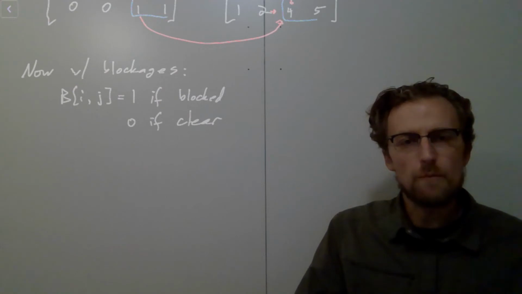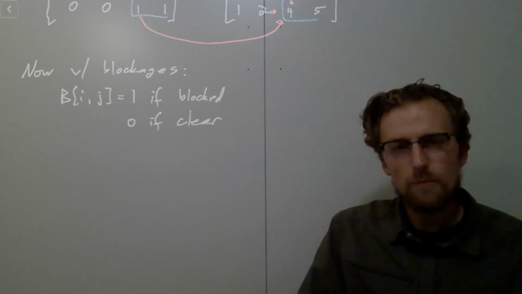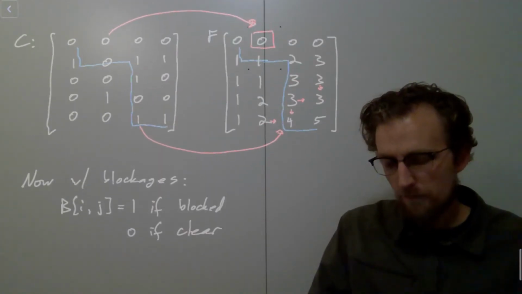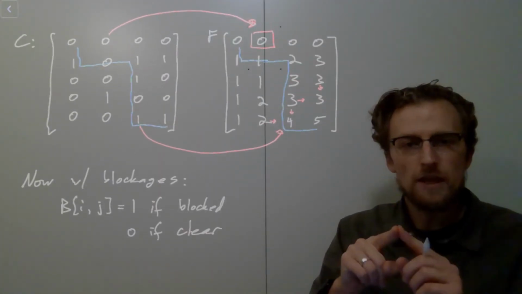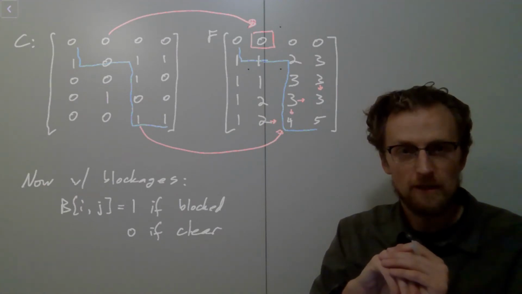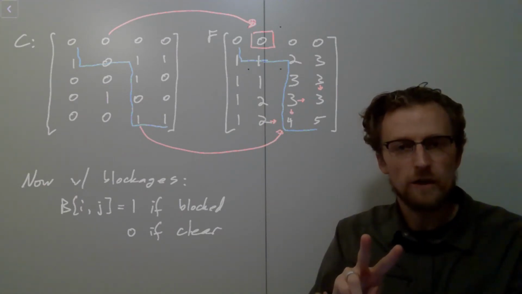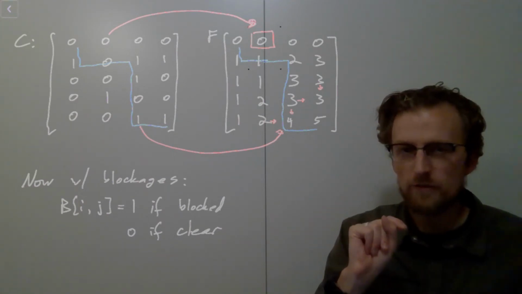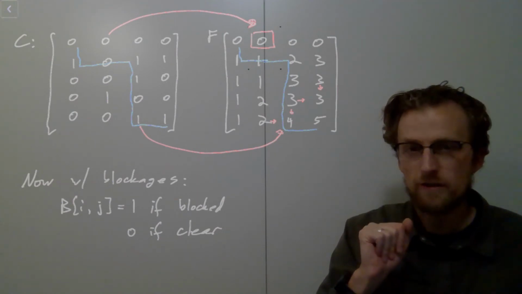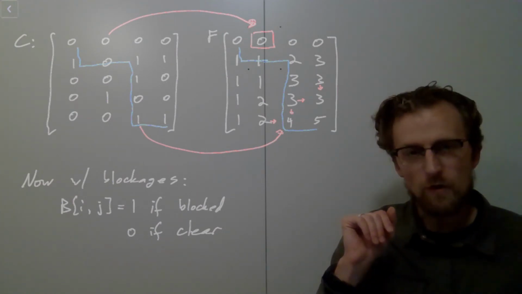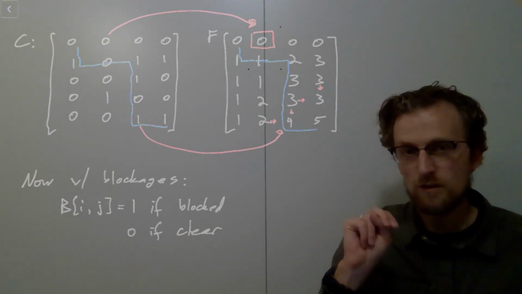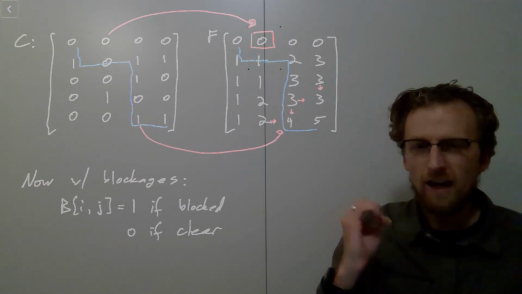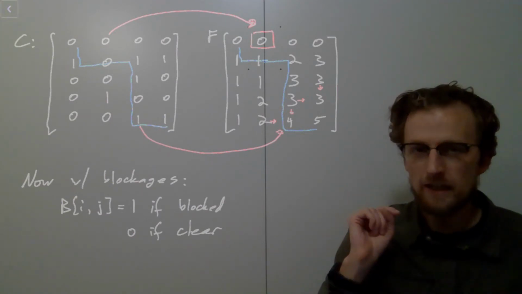And so now what do I need to represent in my DP table? Well, now I need to represent that a cell is inaccessible. Notice it's not good enough to have my F mean only how many coins I can get for getting there, because there are 2 reasons that I might not be able to pick any coins in a particular cell. Either that cell is inaccessible, or, sorry, the cell just has no coins, and there are no coins available to pick up. So I need to be able to differentiate between these two things. I can't just let 0 mean I can't get any coins here. I have to have another symbol that means this cell is inaccessible.